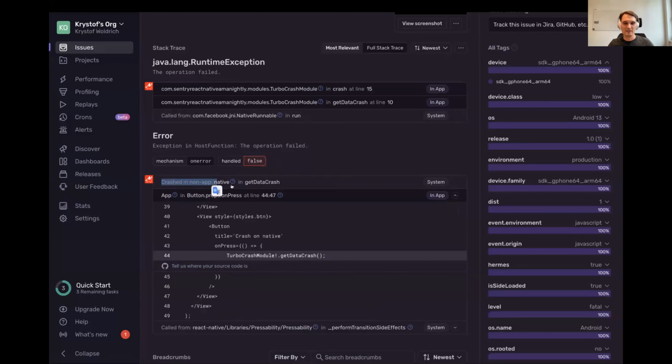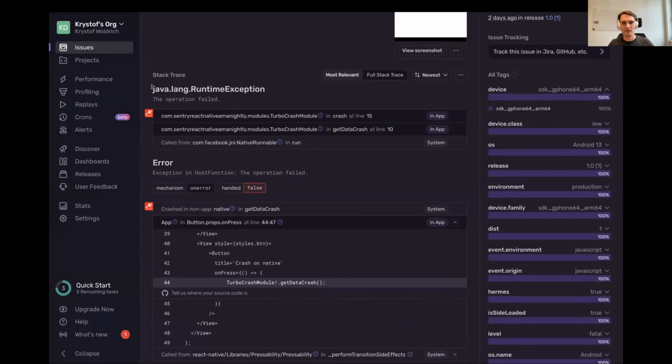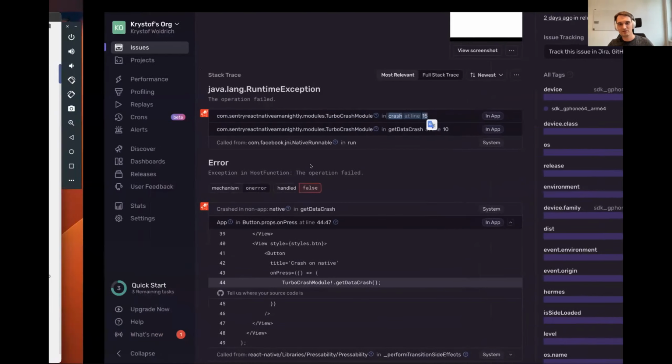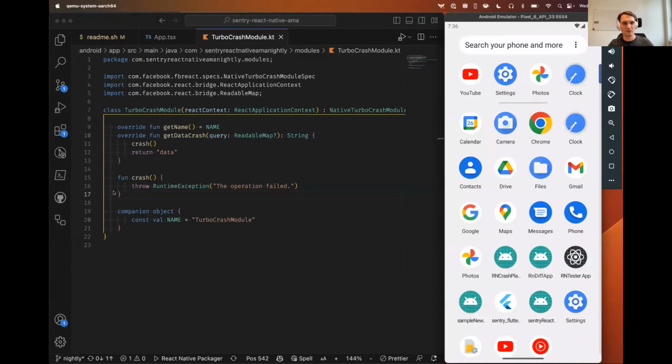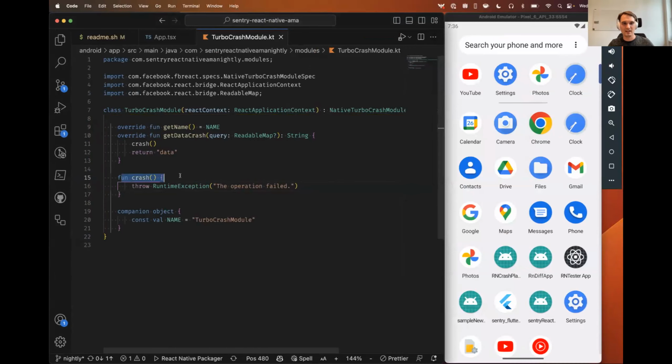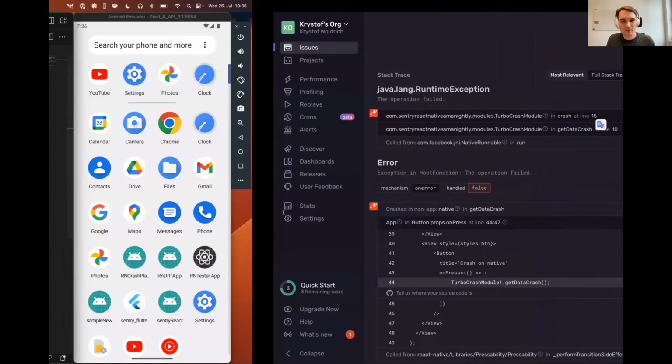Last time we haven't seen where in the native, but we focus a bit more up here, here we see the JVM stack trace, and we see the get data crash on line 10 and crash function on line 15. Just to double check, if I go back to the code, yes, that's exactly where the function is.